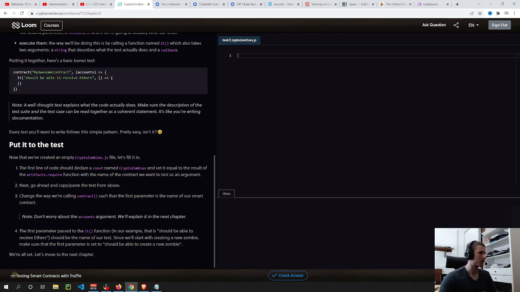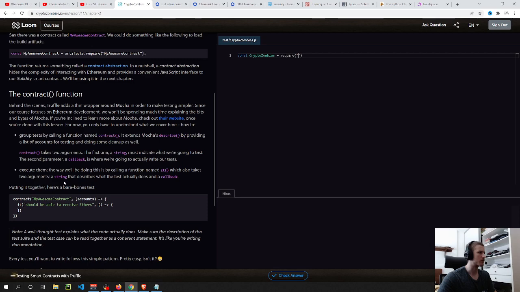CryptoZombies, the first line of code should declare a const named CryptoZombies, and it's gonna require the mock stuff, Mocha, and you set it equal to the result of the artifacts.require function.